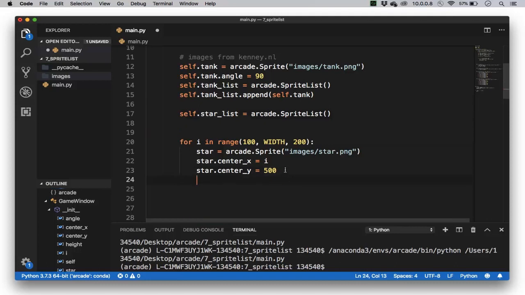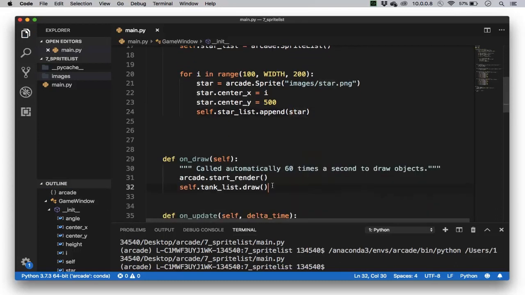I'm gonna append this object onto this list. I'm gonna call the append method to add the star object that we just created into this star list. So all these stars will be in the same star list. Okay, so I create a bunch of star objects and then put them into a list.